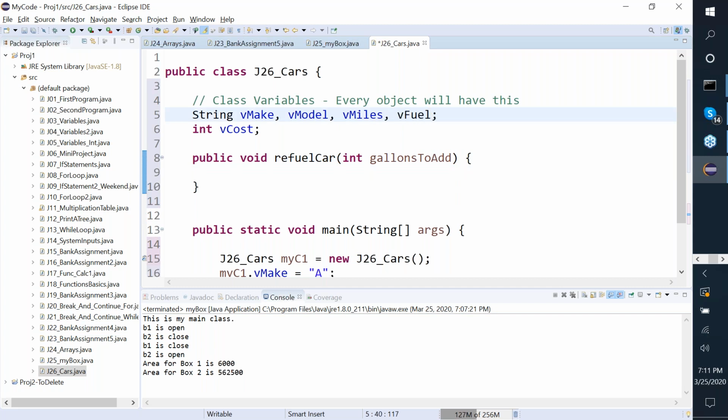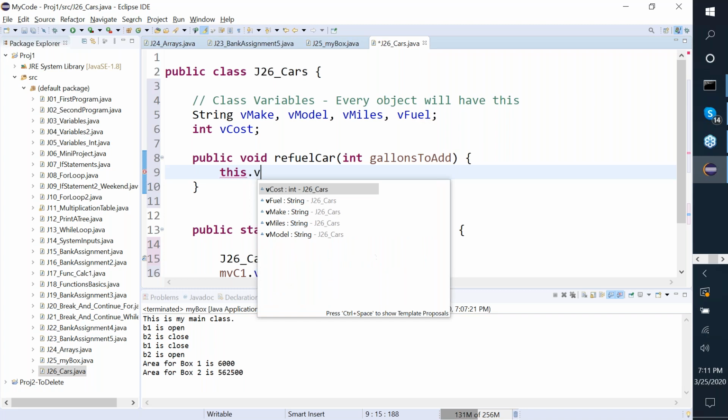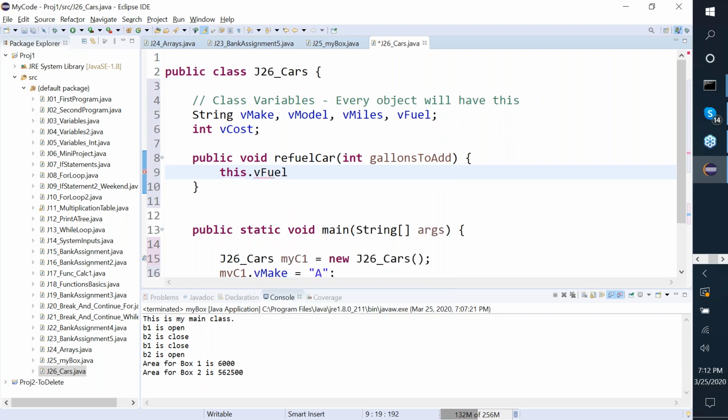Fuel, I'll say. And basically what we're doing then is calling this.fuel plus equals gallons, and we are updating that into the old one.